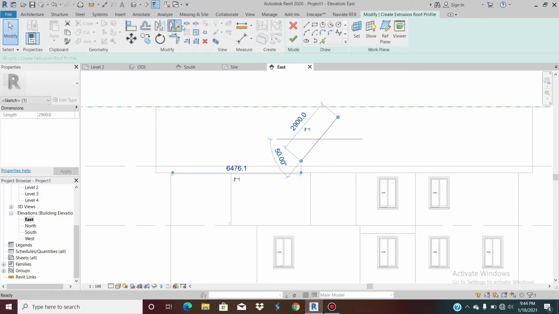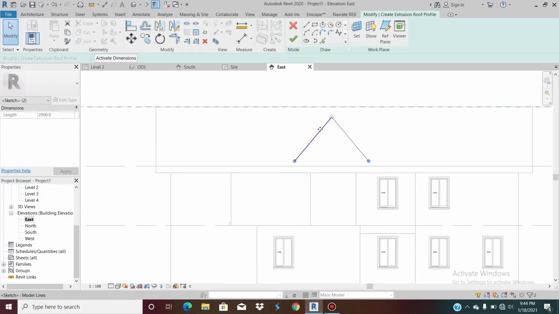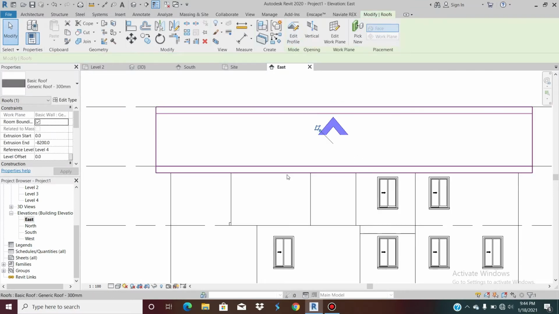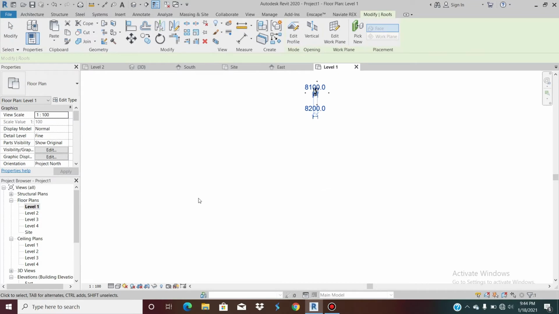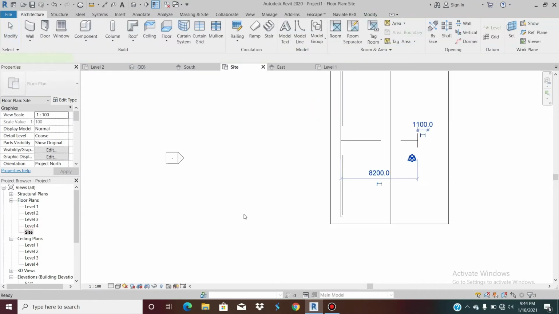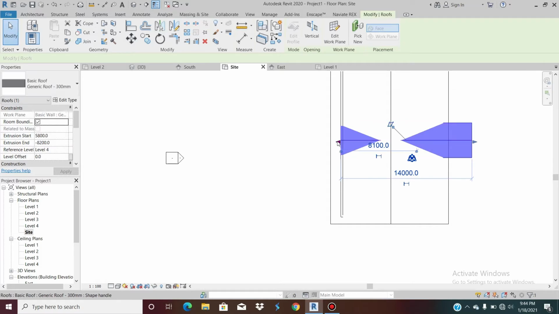I prefer to just create a line and draw the line, so I know it's perfectly correct. This way I will shift and now finish. Go to your level 2, go to your site, drag this outwards and drag this here. Check your 3D.